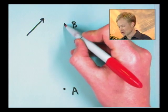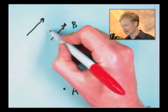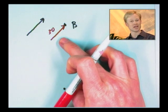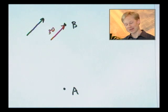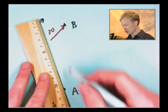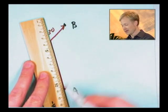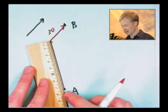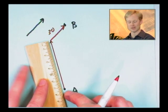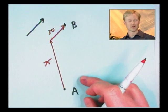And what I could do is draw that attached right to where I want my plane to land and say that's a 30-mile-an-hour wind. I would actually make the length of this 30 in whatever measurement system I'm using. My plane, I would actually want to point toward where that wind vector starts. So I would actually take my plane speed here. And for example, this would be a scenario, if you look at the length of this vector here, it's about 75 millimeters. So this would be a correct scenario if your plane was only going 75 miles an hour.